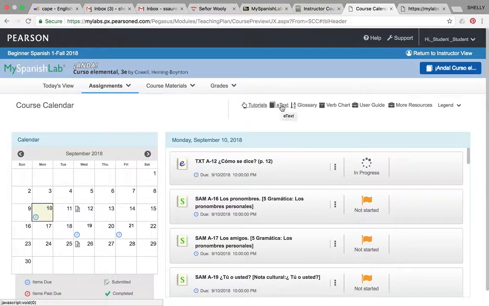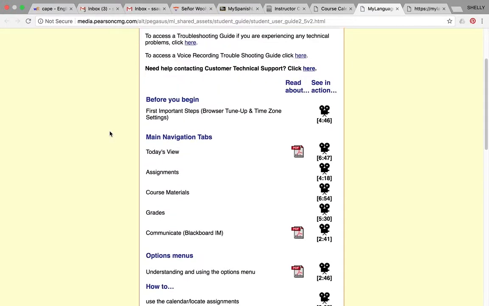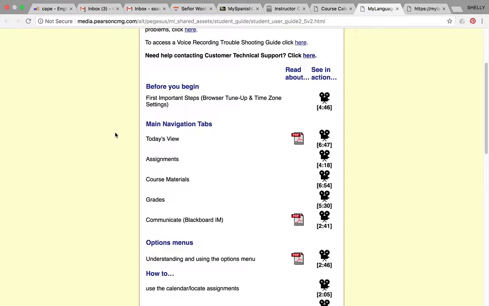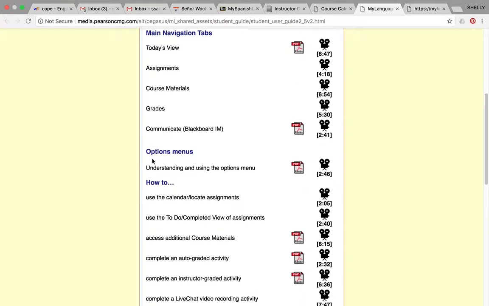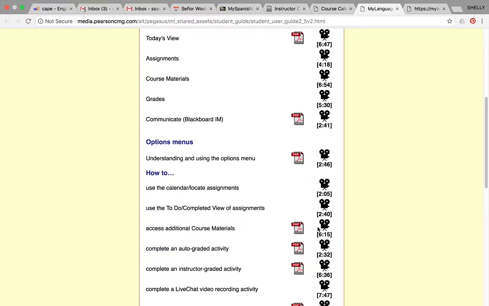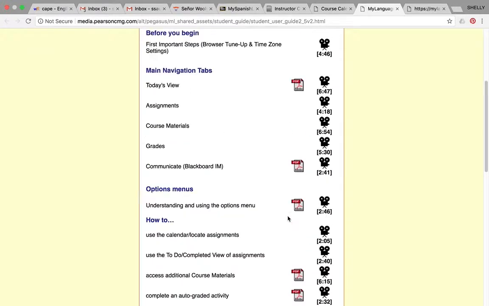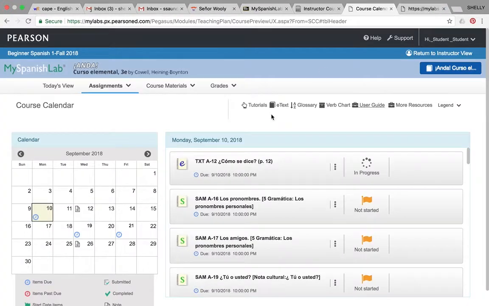Of course, we have our e-text here, and then I want to go over to the user guide that I'm clicking on now. The user guide, some of you have expressed a little bit of difficulty: how exactly am I supposed to use this product? This can help you with all that. If you're having computer issues, we have a video here for you. We have some PDFs and some videos. How do I look at my grades? How do I access additional course materials that I mentioned, to practice a little bit more? That's all there for you. So I would encourage you to look through that if you're having any kind of issues on how to improve your use of this product.